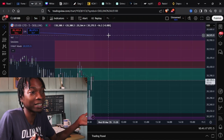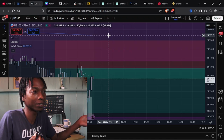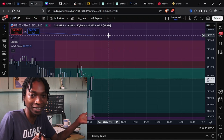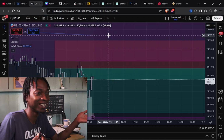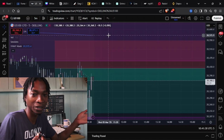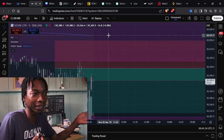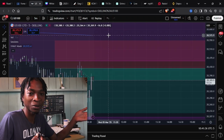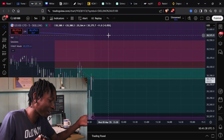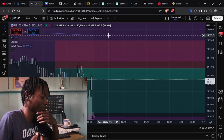I still profited because even though it stopped me at BE, I got out for like $2 on the $50 to $100 challenge that was at $100. But it's like $85 right now or $84. And on the prop, I think I closed with like $30 profit. So not bad. It wasn't exactly at BE, it's just a little bit over break even.